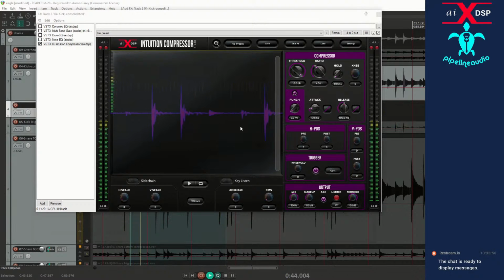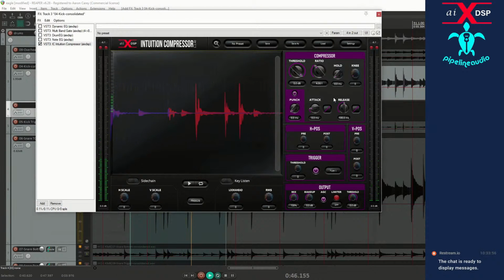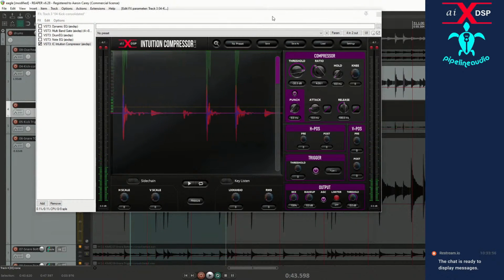But hopefully our scope gets way the hell better. Let's try fug mode. Okay, look at that. Alright, so it's gonna hit the threshold. Perfect. Alright.